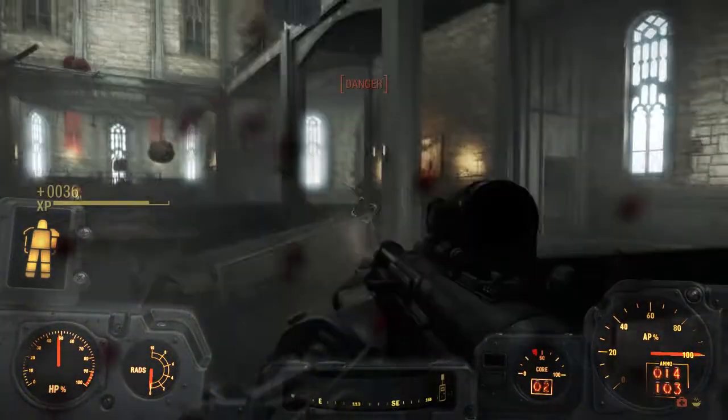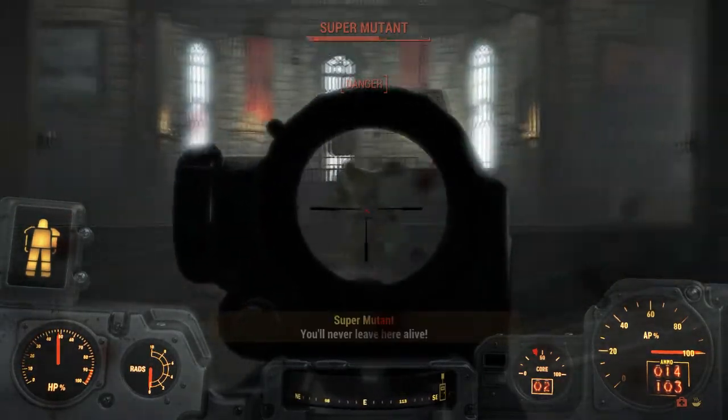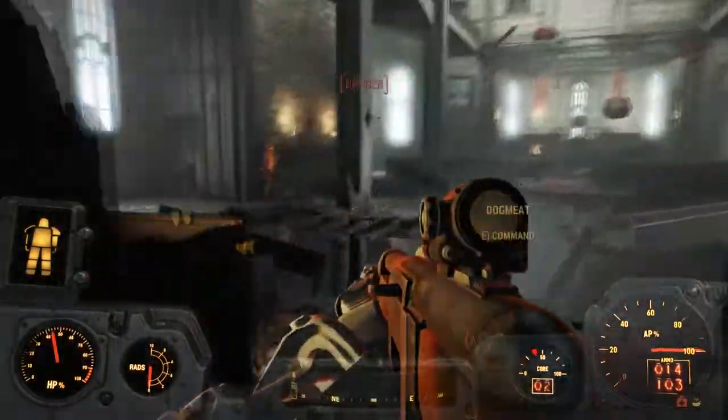Oh, hello. Are you aware you have a... Oh, shit, he's got a Molotov. Run away. Run away. Here I was mocking him for having a bloody board. Where'd he go?